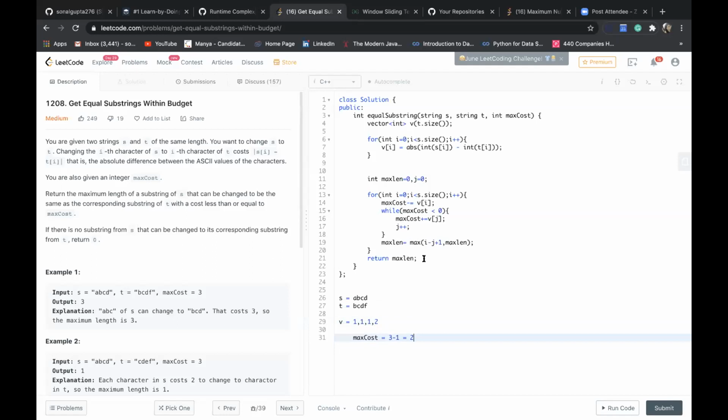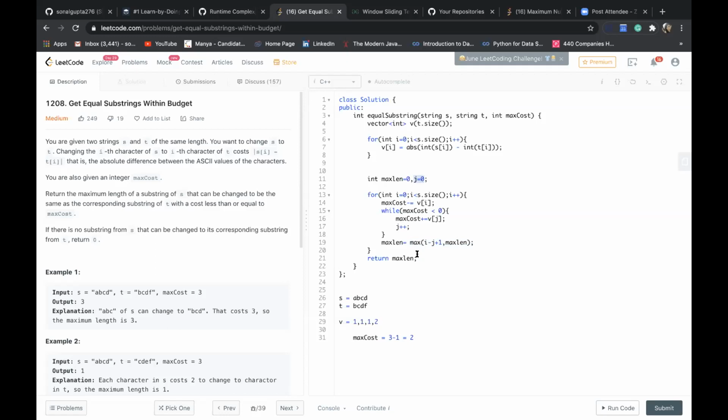Then what I'm doing is subtracting all the vector indexes one by one, and checking the length, increasing my length and checking the length here. I have initialized max length to 0, and I've taken one more pointer to 0.